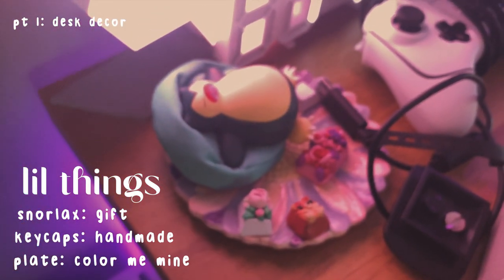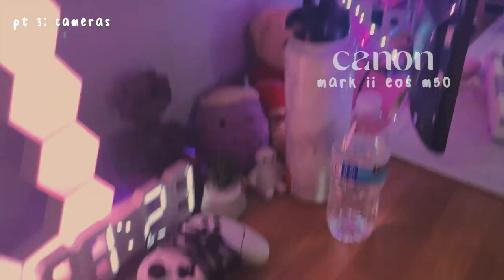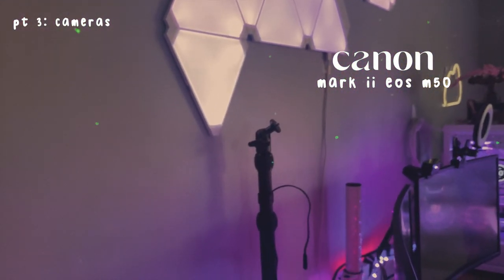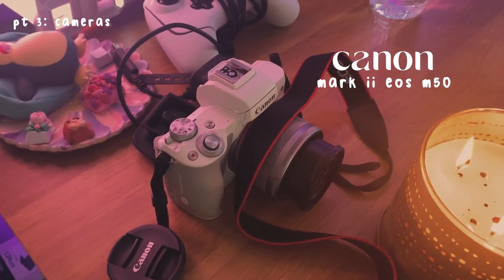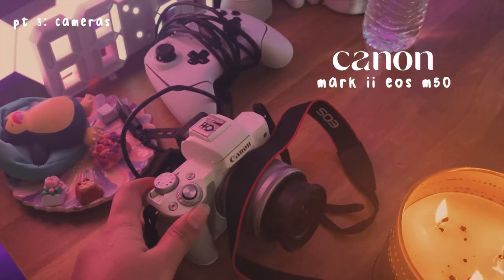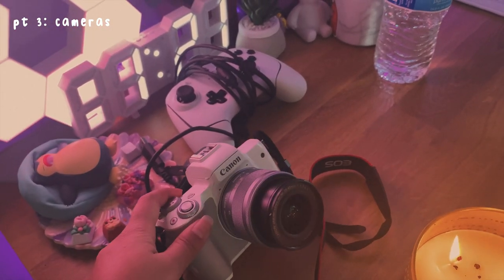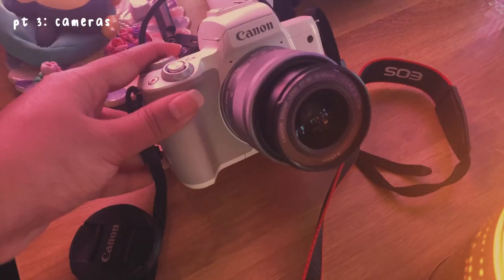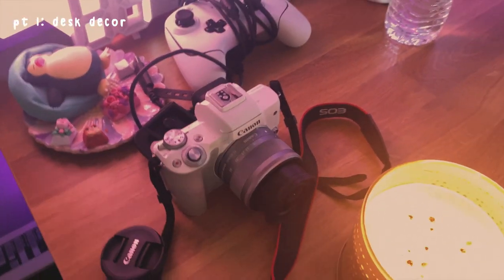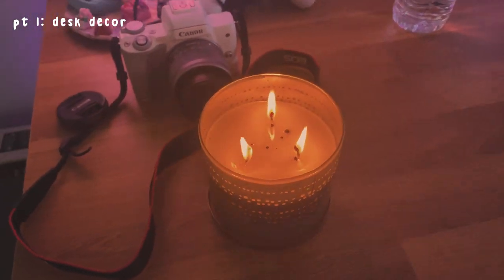This little plate I made myself at a pottery barn. Here's my camera — normally it's just in its case because I like to take it with me. This is what I use to record sometimes, but right now I'm using my phone because I feel like the mic quality is a little bit better. It is the Canon EOS Mark II in white, so very fitting. Here's just a candle from Brathom Bodywork, so it smells good.